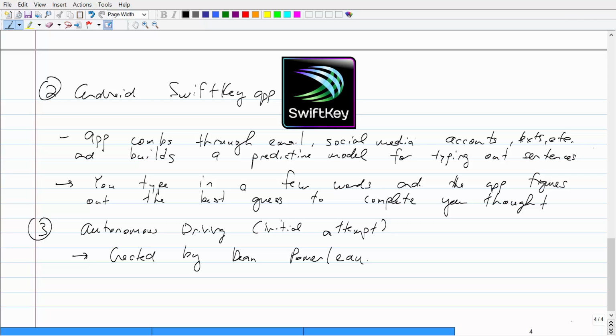And then during the testing phase, it takes images of the road and figures out how to steer the wheel based on the current picture of the road. So it used a neural network to figure out what pictures corresponded to what direction of the steering wheel, and then it uses a neural network to steer the car based on what picture of the road it's looking at. So that was the initial attempt for autonomous driving. And if I have time, I'll show you a nice little video from Carnegie Mellon University. It's actually really cool.